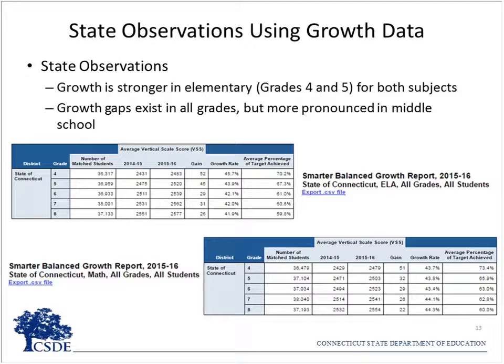We also see, and this is not illustrated on the slide, but when we do the subgroup information, we do see that growth gaps exist, and those gaps are more pronounced in middle school. So we see that in the data as well. So those were some of our high-level observations that we wanted to share with you here.